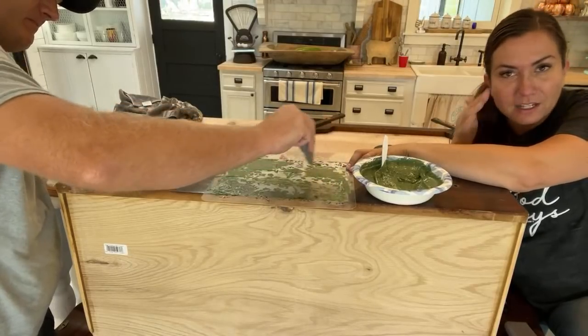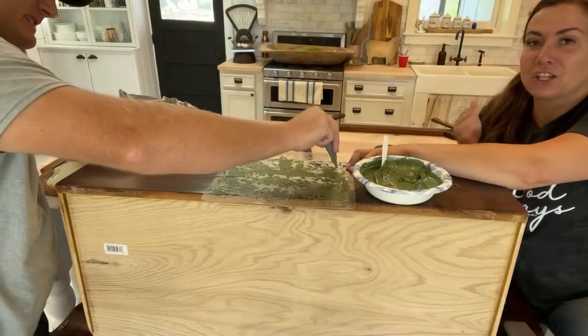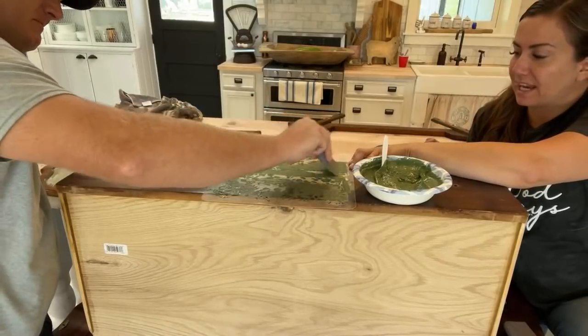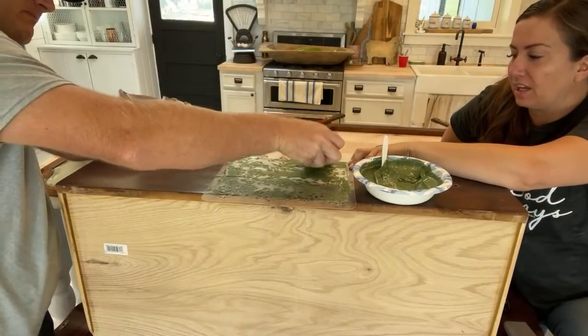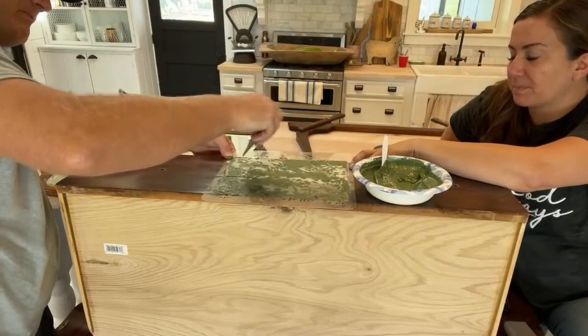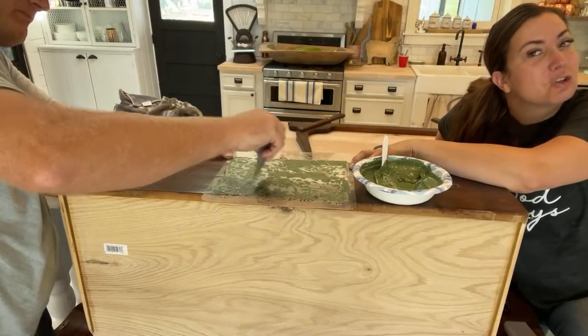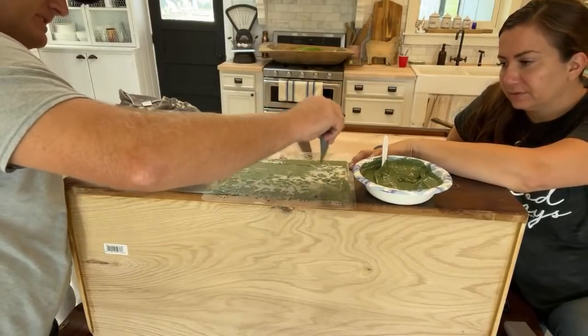Oh, and I just realized I did not put makeup on. It's fine, you're beautiful. I do have some left over from yesterday. We passed out when we got home last night, and then this morning we got up super early because we had to pick up donuts and pick up Eliza's cheer backpack, and we got our new stencil brushes in, so we had to go check on those. So this didn't take too much.